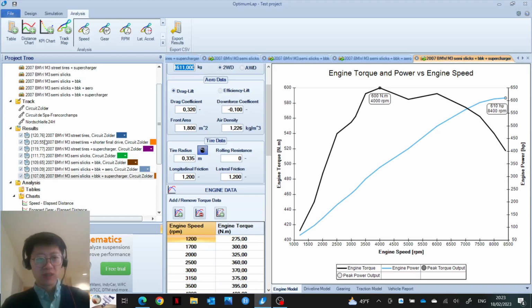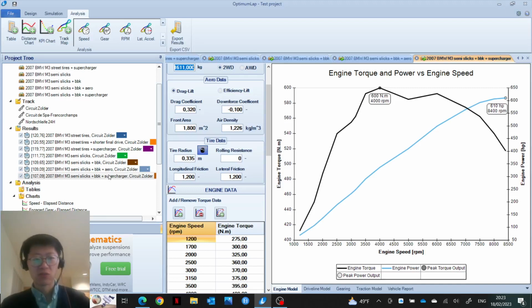What it's saying is that when the vehicle was still on street tires, it couldn't really make use of the added power. But once you add the improved grip from the semi-slick tires, then you can actually start making use of the supercharger's additional power.